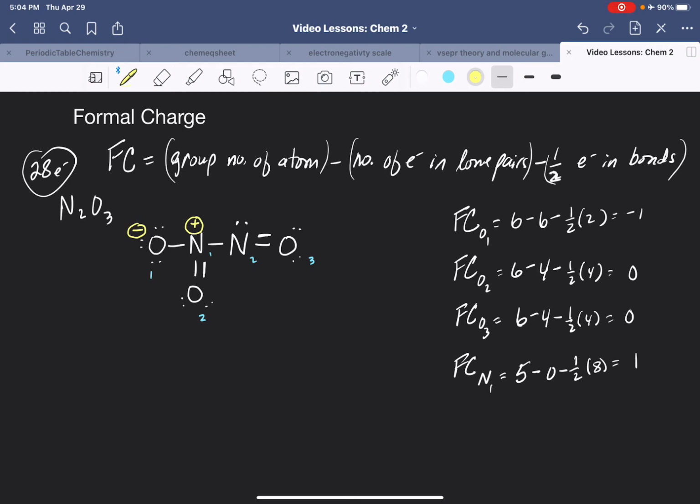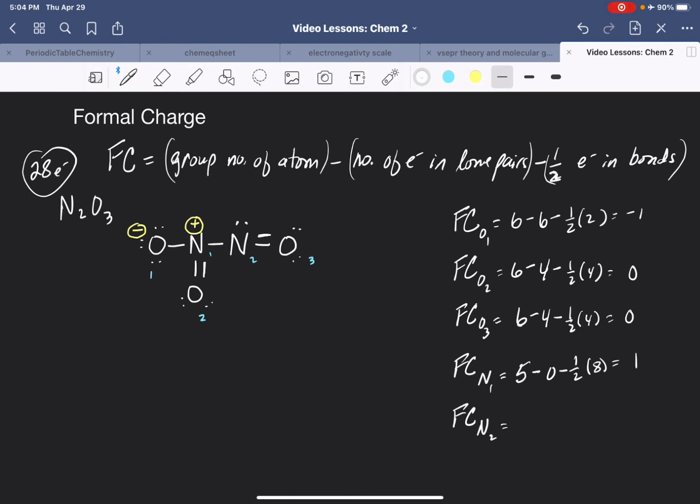And so far, this is looking pretty good. A positive 1 and a negative 1, right? This negative 1 and this positive 1 equals 0. And we see no charge there. So far, so good. So we can already be thinking that this last nitrogen, if we do everything correctly, we should probably get no charge on it, right? It kind of would make sense.